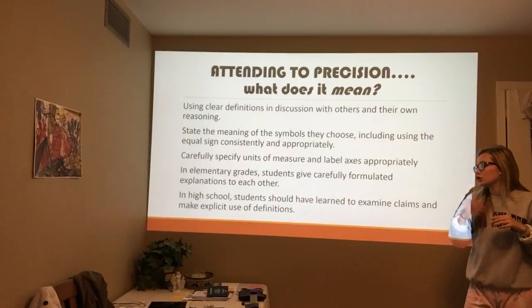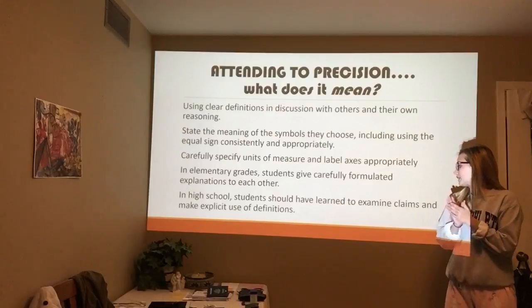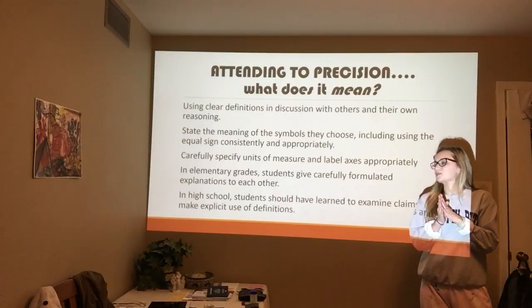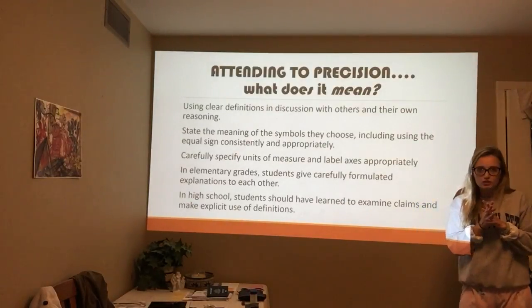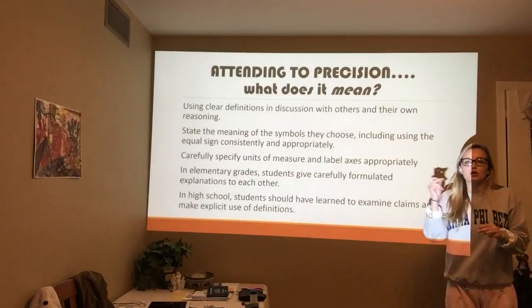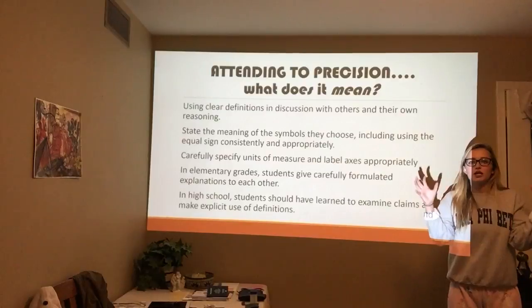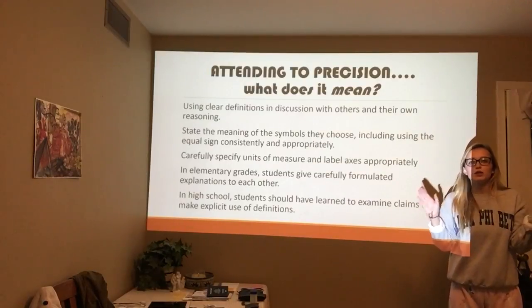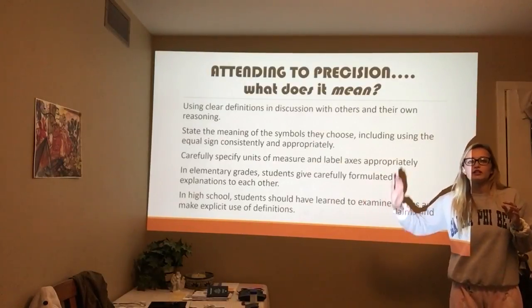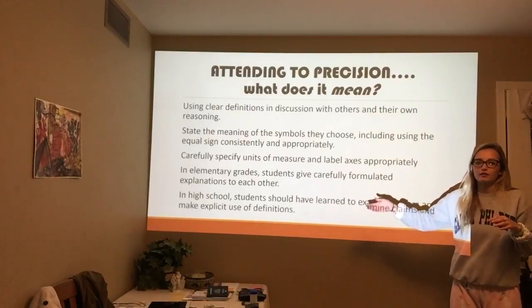In high school, students should have learned to examine claims and make explicit use of definitions. And so they should be able to explain what a plus sign means, what an equal sign means. They should understand these terms like the back of their hand because they would have already learned it. And they should be able to use this in higher math.